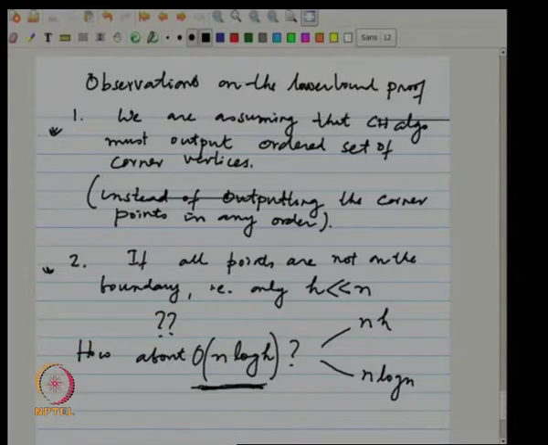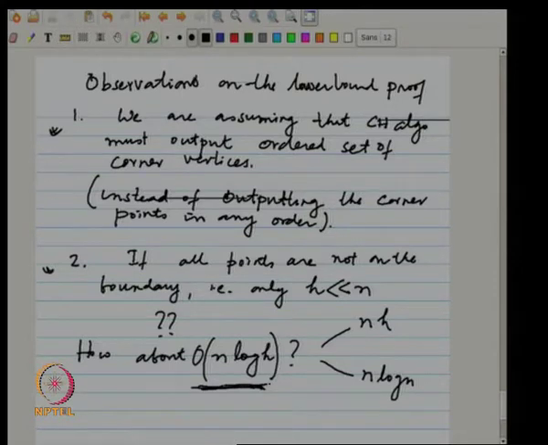Another question: in that point 2, suppose all points are not on the boundary, only h of them, and assume that your convex hull algorithm is required to give them in sorted order. So the lower bound coming from the above construction is order n, because you have to scan all the points obviously. But that only gives you an h log h bound, right? So it is only n plus h log h, that is the lower bound you are getting. Yes, that is what I am saying. For both maximal points and this one, it turns out that you can actually prove a lower bound of n log h. So, this is a tight bound actually, but that discussion we will have to wait.